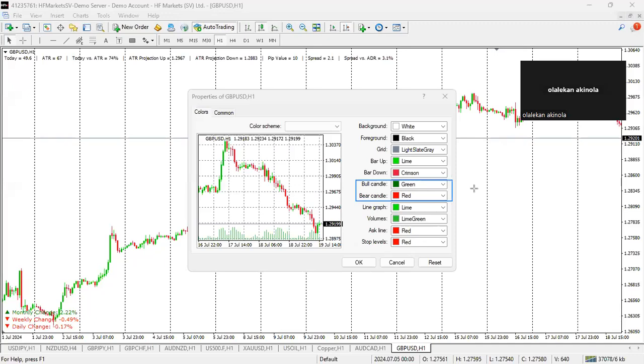So when we say if your bullish bias is confirmed, you need to wait for the next bullish candle to close above the trigger line. We're not saying a green candle per se. Whatever color you're using to represent your bull candle is the one that needs to close above the trigger line. And when you're looking for a sell and you've confirmed your bearish bias in the market with a red background, you also need your bearish candle, whatever the color may be, to close below the trigger line.